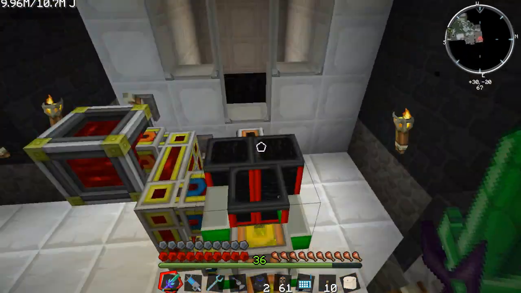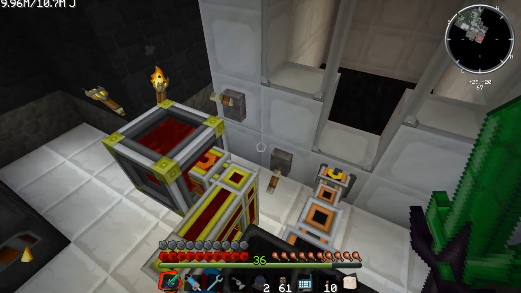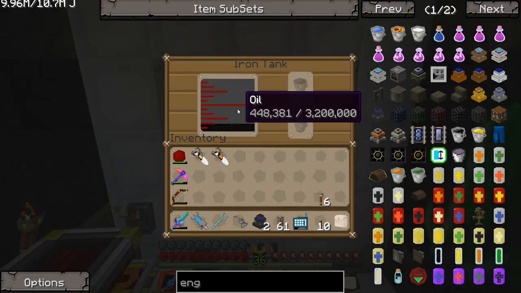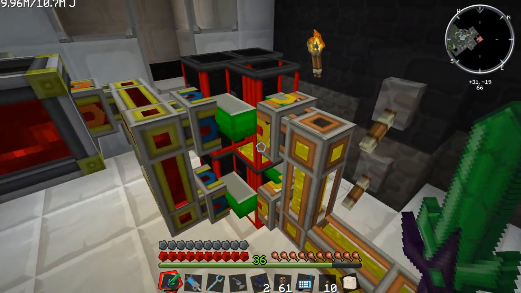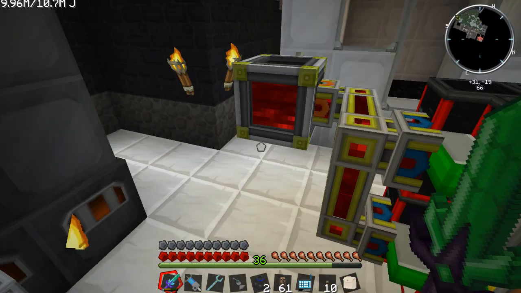So that's good. So we're still looking good on fuel. Like, our oil, we're not draining super fast, which is awesome. There's our energy cell. Looking good.